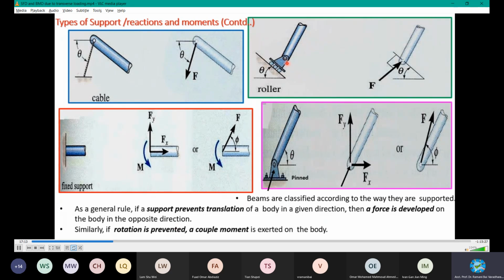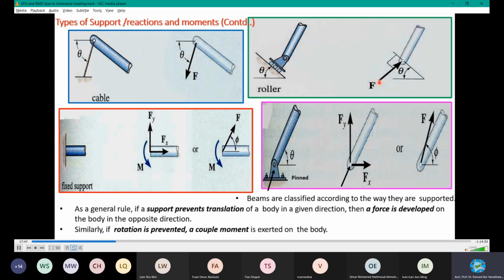Following this, if you see here, the roller can move like this, but movement in this direction is prevented. Hence the member shows an equal and opposite reactive force for a roller support. Movement along the roller is not restrained because it's a roller. A trolley, a crane, a train are all good examples. It can move only in this direction, and movement in the other direction is prevented if you take it in a plane.